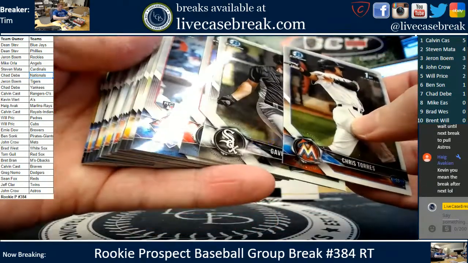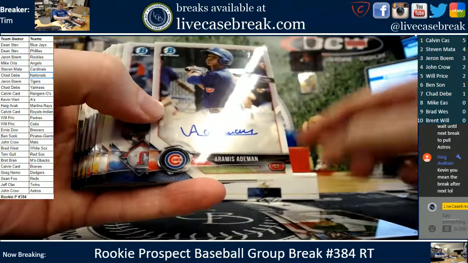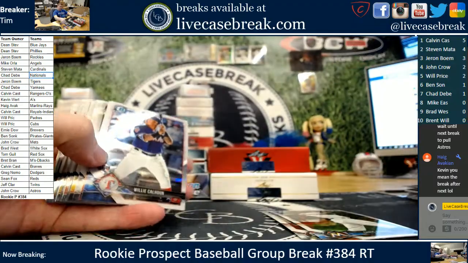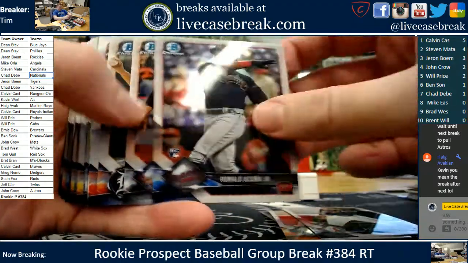Definitely have gold chrome and green chrome, and they're back-to-back. But it's apparently not our auto. Adamant is our auto. Cubbies! Aramis Adamant, first Bowman. Cubs on the board. Alcantara rookie right there. Nice Acuna rookie.